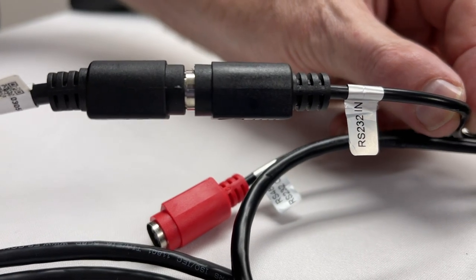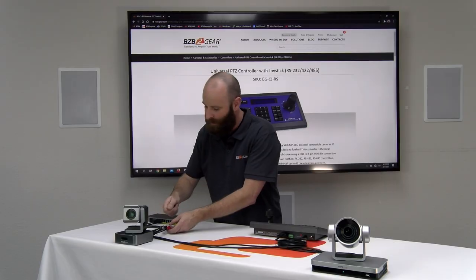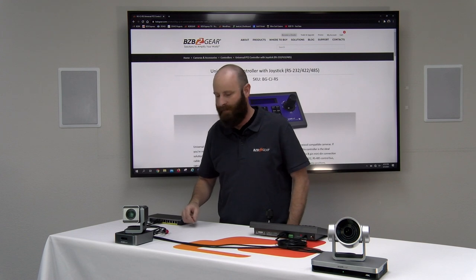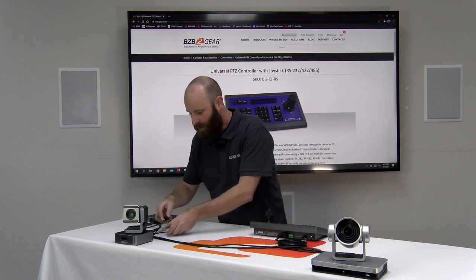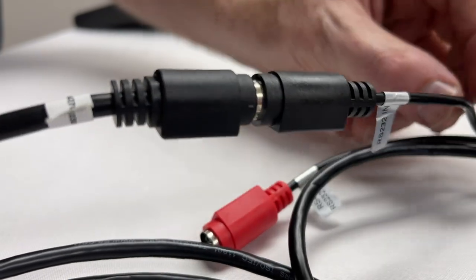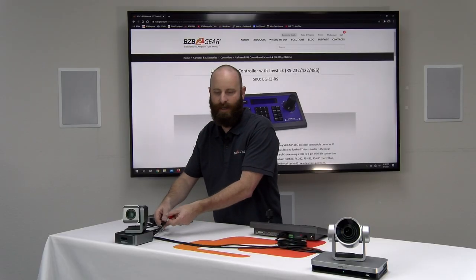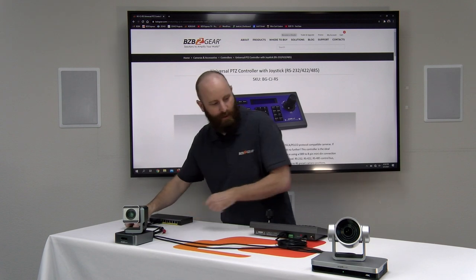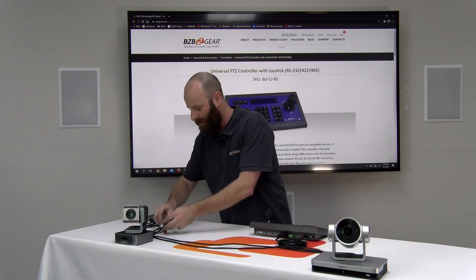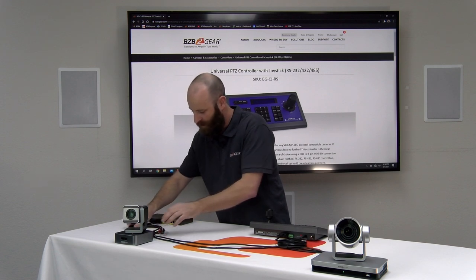A lot of people, we've gotten calls where they're trying to plug these cables directly into the back of the camera. Not going to work. Looks similar, but it's a little bit different of a pinout. So you're going to use this little dongle here with a black and a red connection. The black is basically your input, red's your output. Pretty simple. So I've come out from this camera, and as you see, I'm coming into the input on the black connector of the dongle on this camera here.